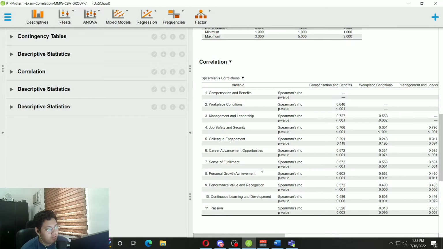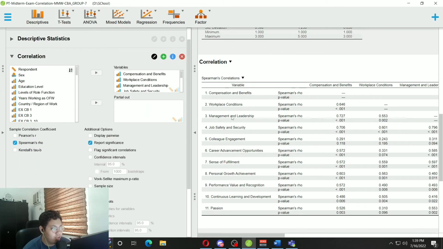The first variable is compensation and benefits; second, workplace conditions; third, management and leadership; fourth, job safety and security; fifth, colleague engagement; sixth, career advancement opportunities; seventh, sense of fulfillment; eighth, personal growth achievement; ninth, personal value and recognition; tenth, continuous learning and development; and the eleventh variable is passion.